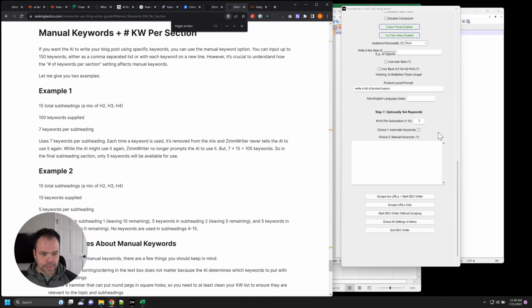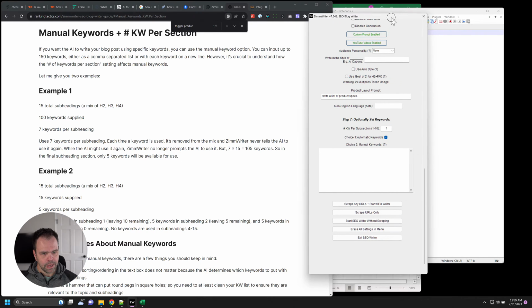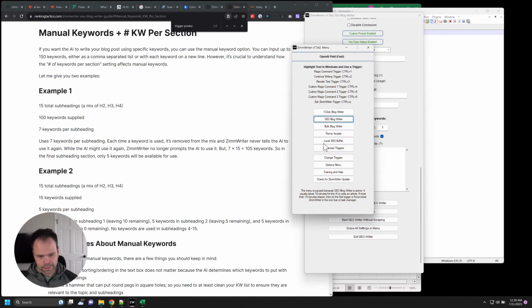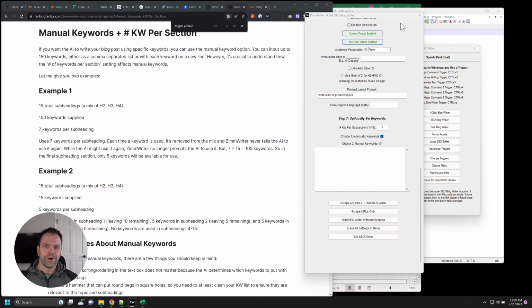Manual keywords. You can choose automatic keywords for this section, and automatic keywords is an option for both the bulk writer too, and also the Penny Arcade. Now, these are not like SEO scored keywords. They're not keywords from SEMrush or something like that. These are keywords that the AI came up with.